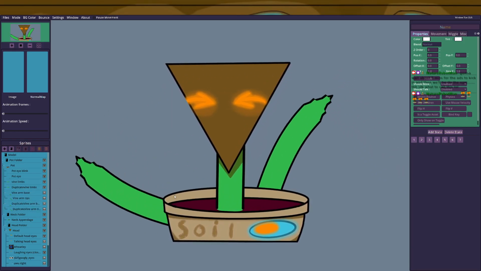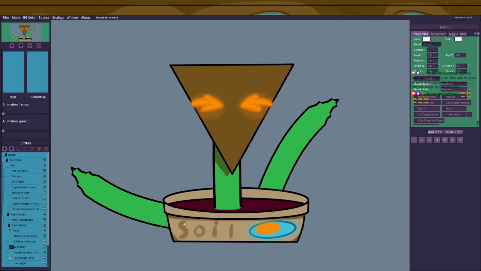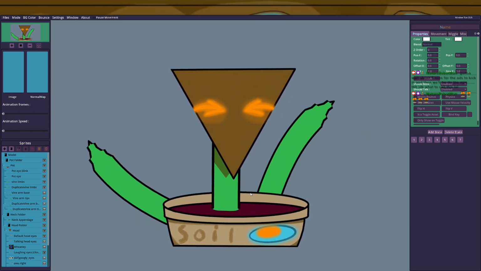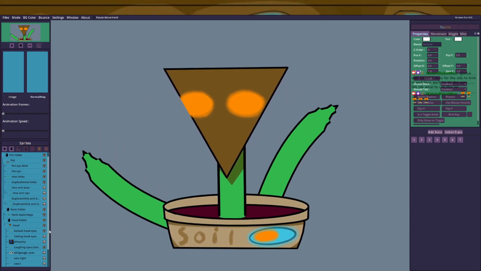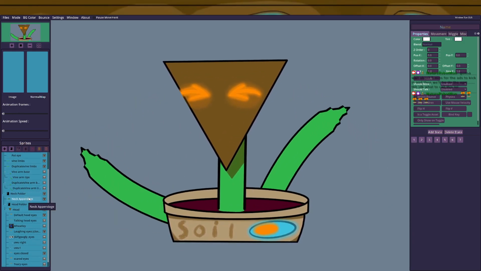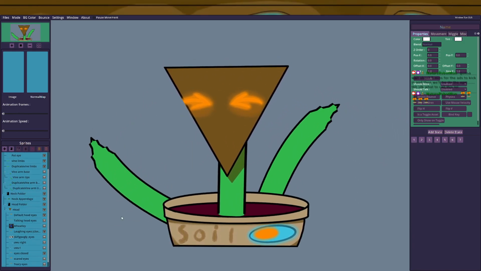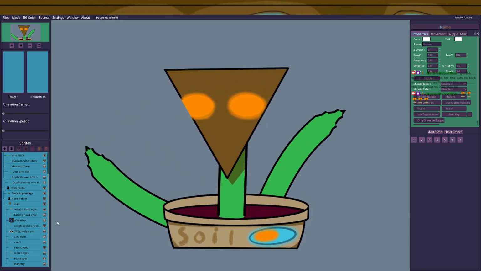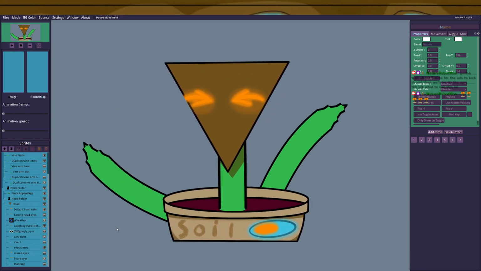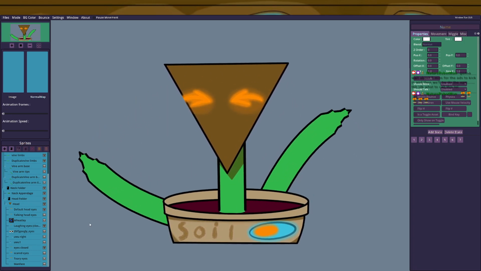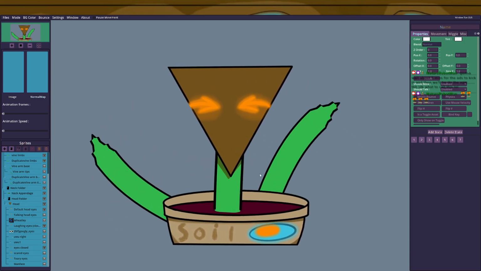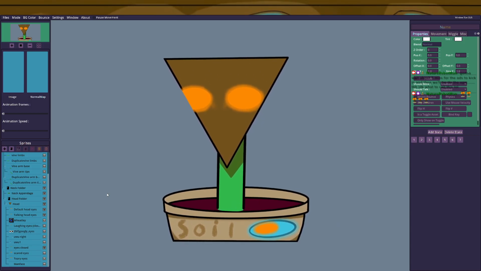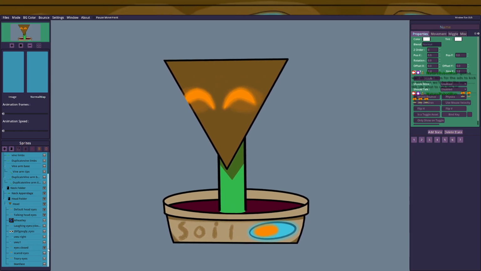So these vine limbs have a very specific thing to them, which we'll get into later. Of course, then I have the neck appendage, which is similar to these limbs, so we'll get into them later. You can see I've named it neck appendage for a specific reason. And then there are all the different faces, which make up most of my toggles, for instance. And you can see we've got the eye closed and the eye opens.